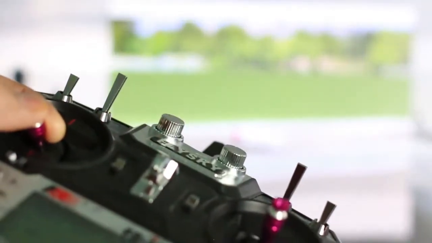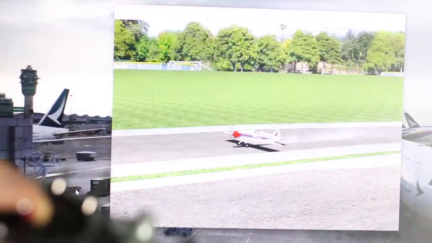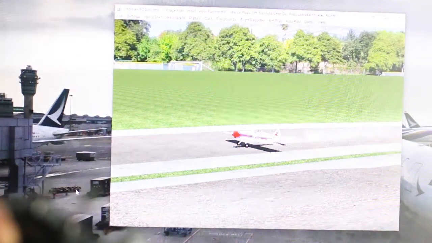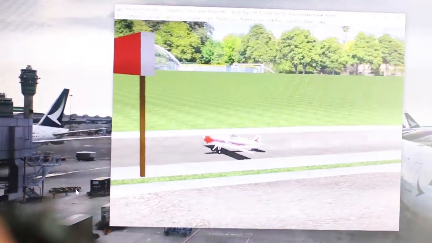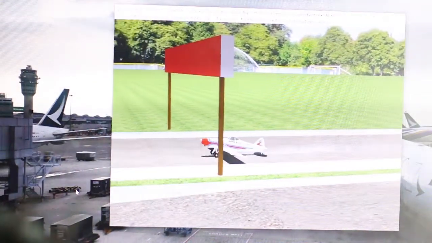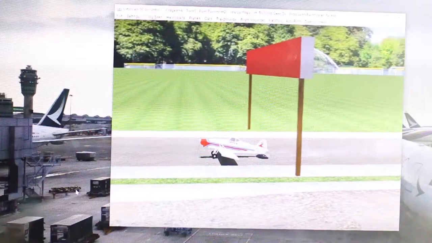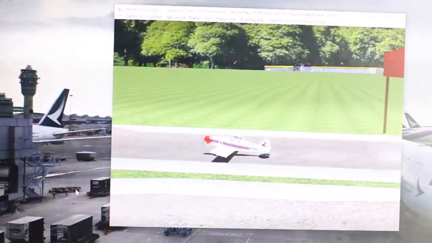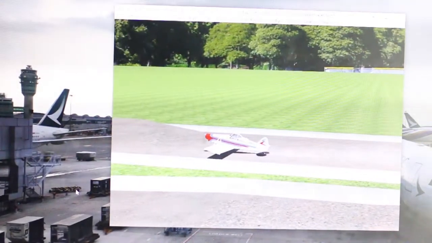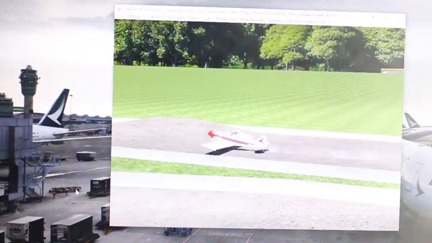So you have the controls, and we will see if the plane runs. See, checklist complete. We are gonna take off. Checklist 1 2 3 4, all set. Let's take off.